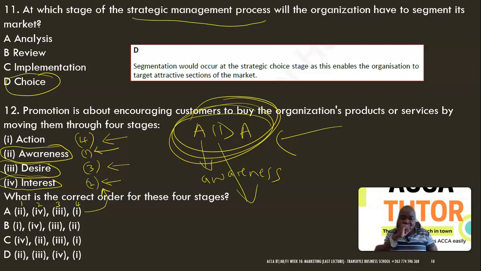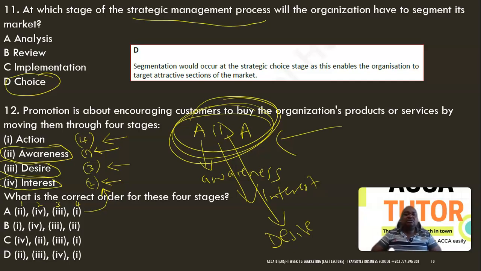Once we have done the marketing, obviously the customers are going to develop some interest. For example, if we put Messi or Ronaldo, just as an example, of course there could be other players who are now better than them, but we are not there. Now, if we put Messi on a particular product as an advertisement, the product becomes known through awareness, then the customers start to develop some interest, all right? And then we continue doing our effort, and then they reach a stage when they are now desiring the product.